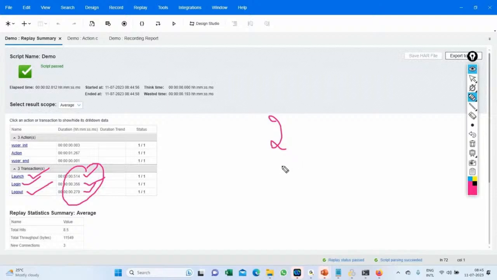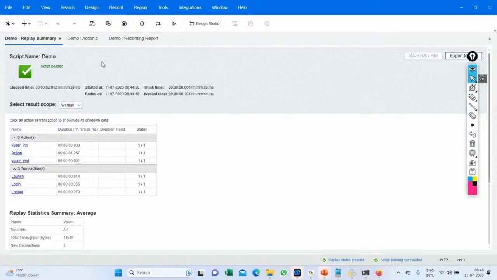But in some projects, depending on the project architecture and complexity, the client will accept 3, 5, 7 seconds also at max. It depends. But for applications used by the end users, they will take this as a criteria. They will not allow any response times to go beyond 2 seconds. Response time means the amount of time taken for the request to go to the server and then come back with the response. We'll discuss that later. But all in all, 2 seconds is the industry standard, guys.